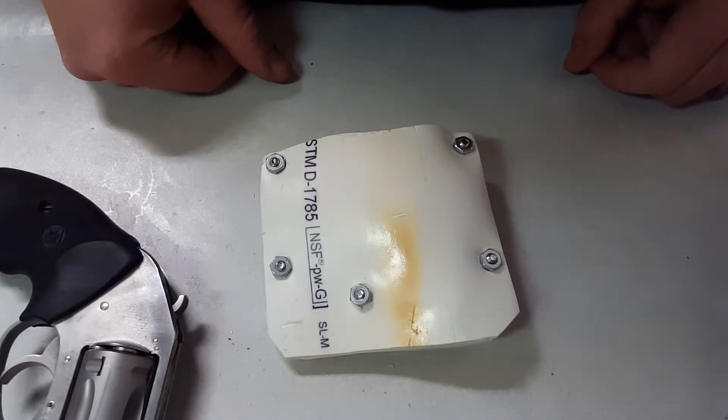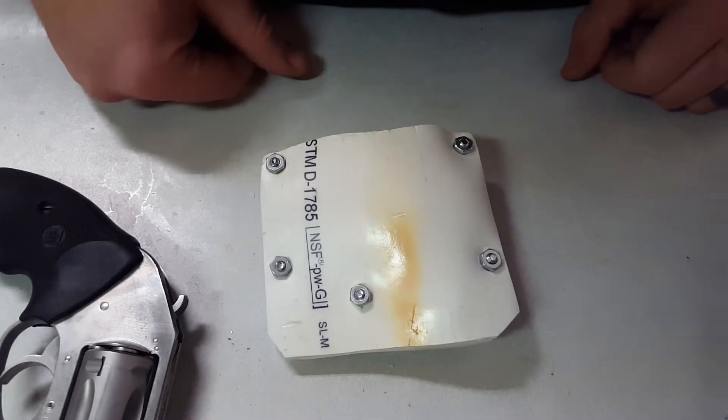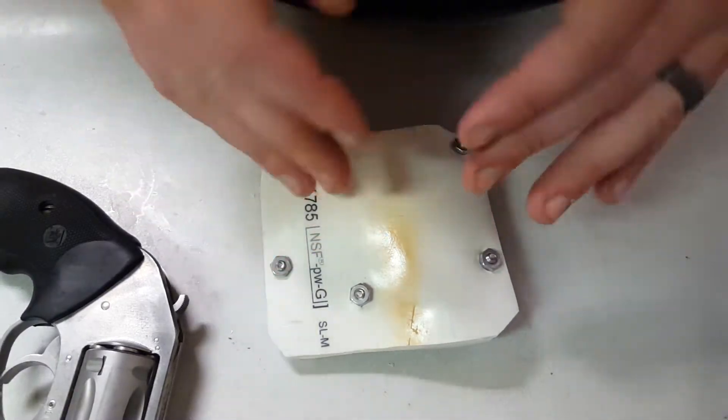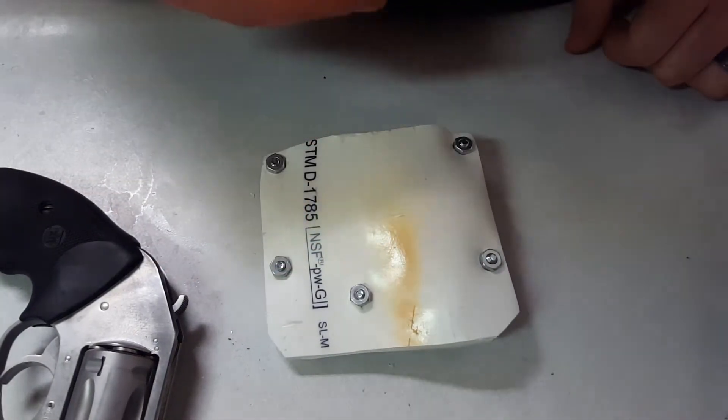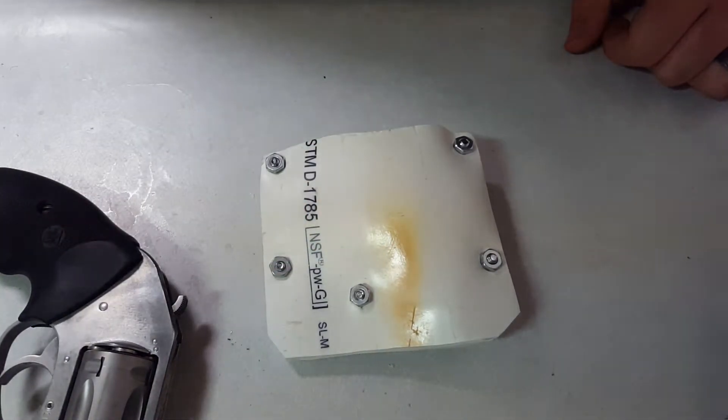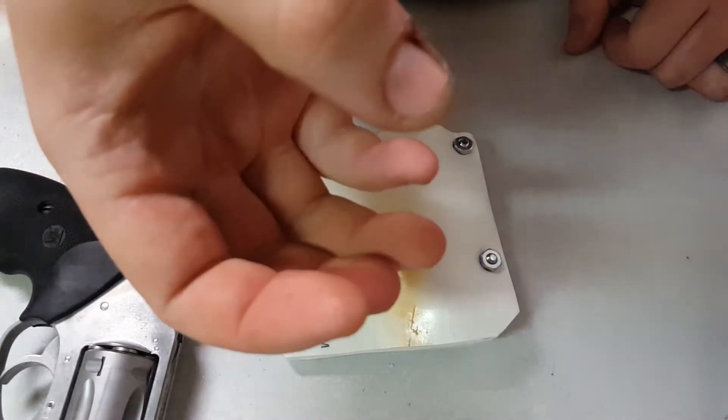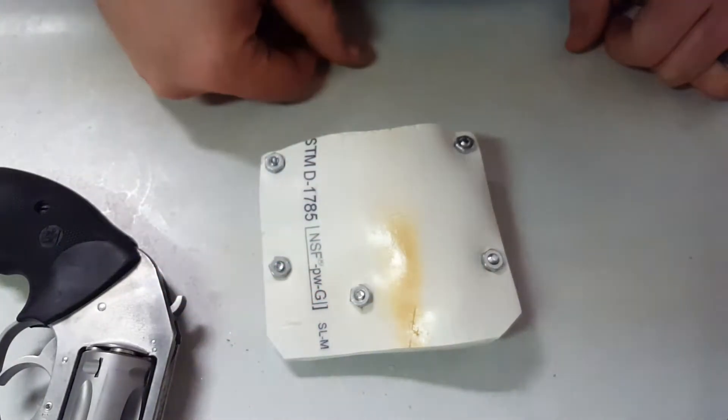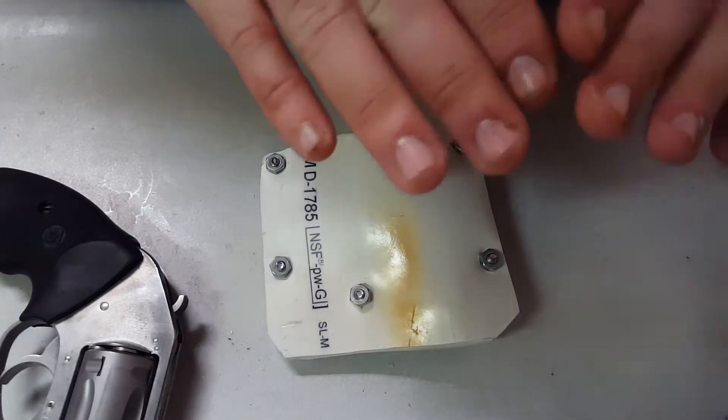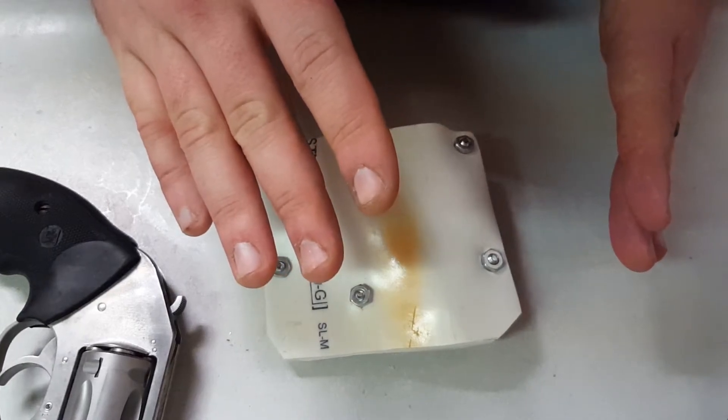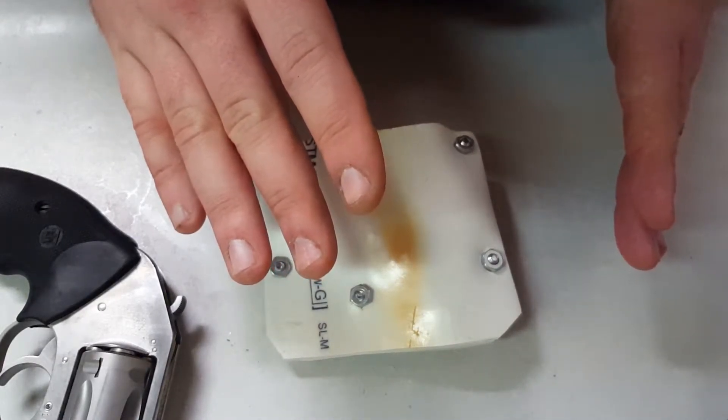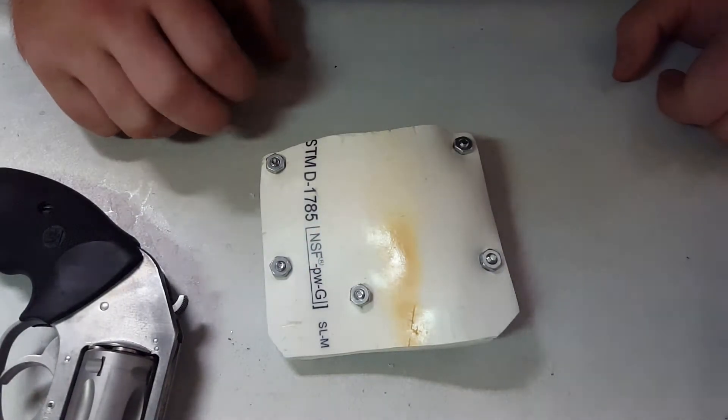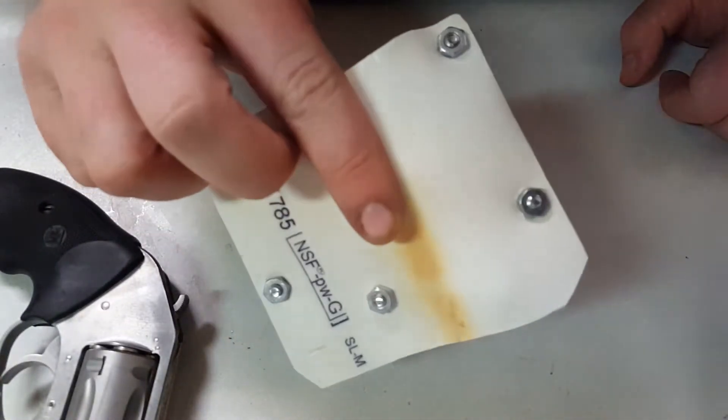And what I did was I took a super sharp knife or you can use a razor blade, and cut right down the middle of that pipe and then fold it open and try to get as flat as possible. And what happens is when you put it back in the oven to get more flimsy, it'll start closing itself back to its original shape like a circle diameter. So what you have to do is you got to spread it open and then step on it with something hard on the floor. Put something flat on top of it and step on it and it'll flatten out. So I had to do that twice as you can see here.